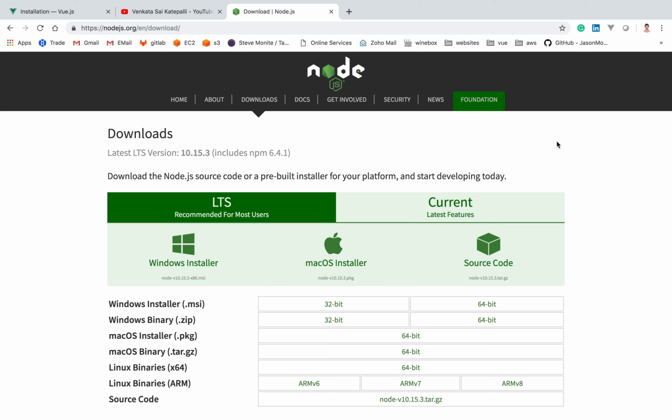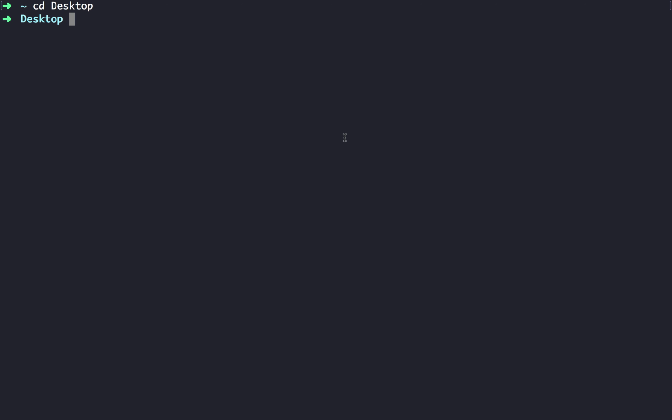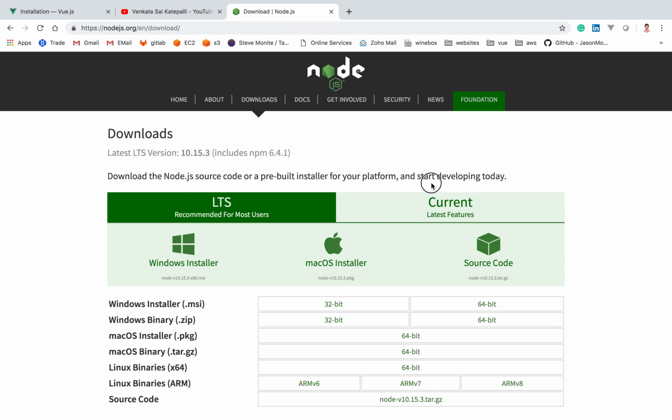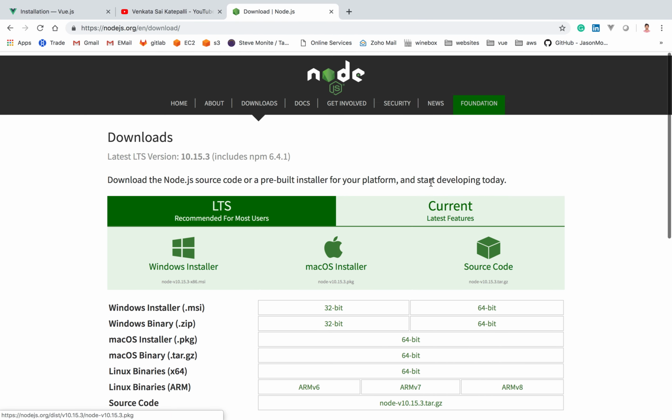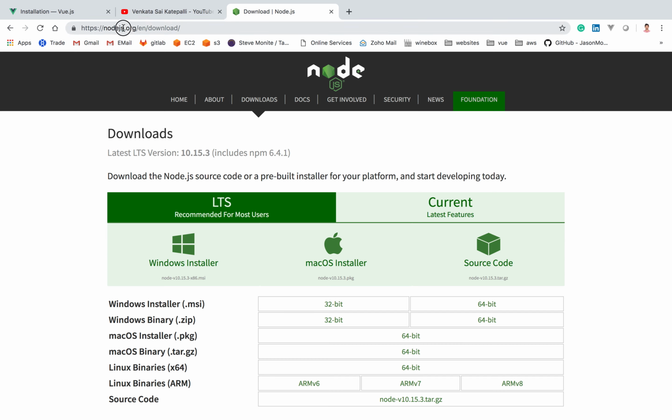Okay, let's start with the installation. Initially we need npm, the node package manager, for using Vue. For that we need to install Node. You can go to nodejs.org and go to downloads.